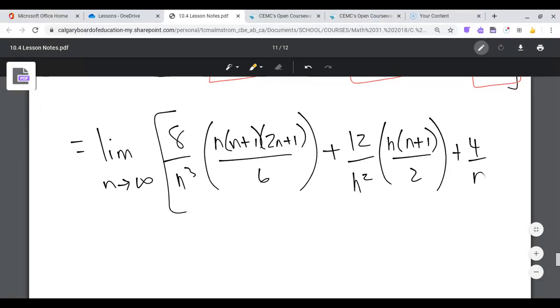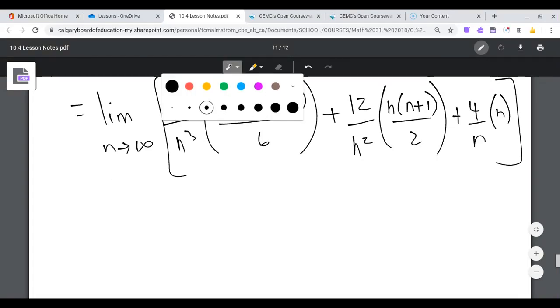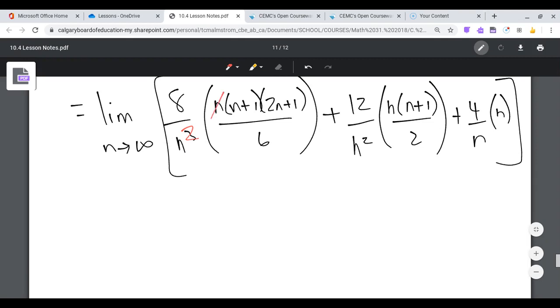Plus 4 on n multiplied by n, because the constant is 1. So c times n, where c is 1, is just n. Okay, so now I've dropped all my sigmas, and I can start to tidy this up so that I can evaluate each of my limits. In the first one, I can see that the n on the top can cancel and make an n squared on the bottom. Similarly, in the next one, one of those n's cancels, makes me an n. And then in the end one, the n's will cancel.